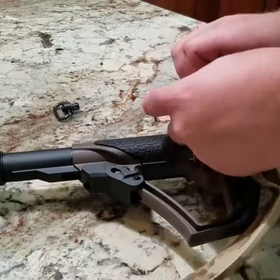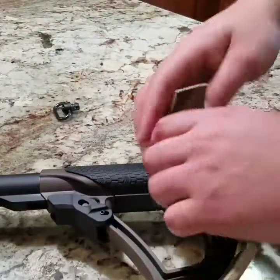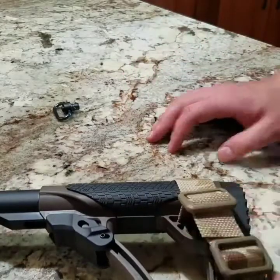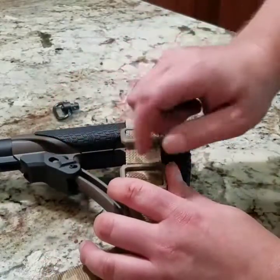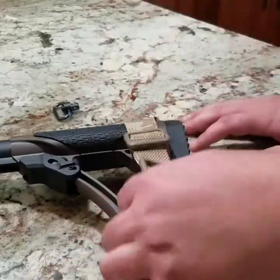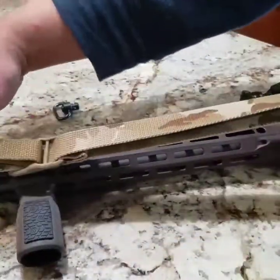I'm sticking with QD. If you have the option, please go with QD — it's a lot easier and you can adjust it, remove it, and switch it to another rifle really quick. But go through the triglide and come back down through. If you need more slack, the second triglide here — all that one does is tuck in that tail. If you get it to where you only need one, you can take this one off and leave the other one. Keep that bottom adjustment as tight as it can go.